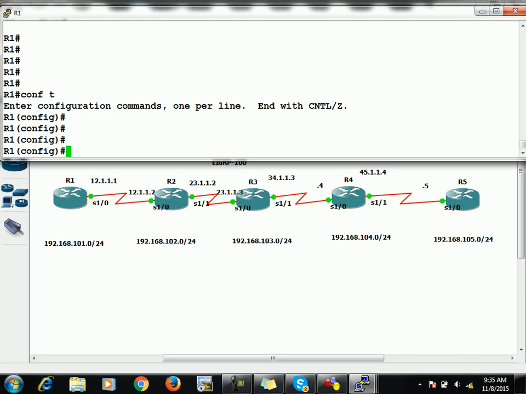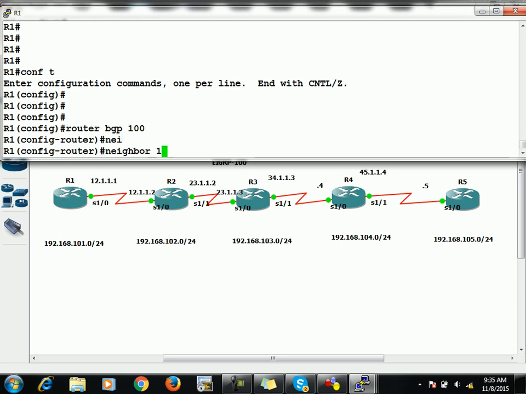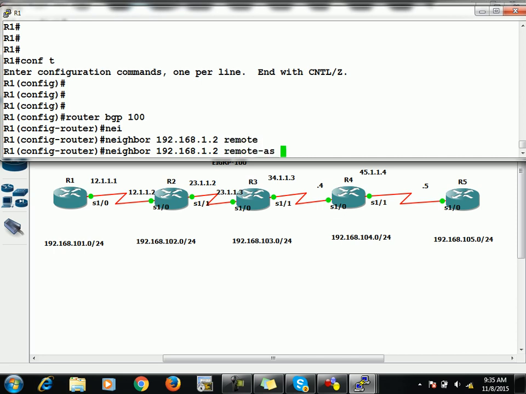So now what can we do? We can simply configure router BGP, and then in neighbor I will simply define 1.2. I'm not going to configure BGP peering using their loopback addresses now. Now I can configure direct BGP peering between R1 and R5 using their tunnel interfaces themselves, right? Remote AS is what?